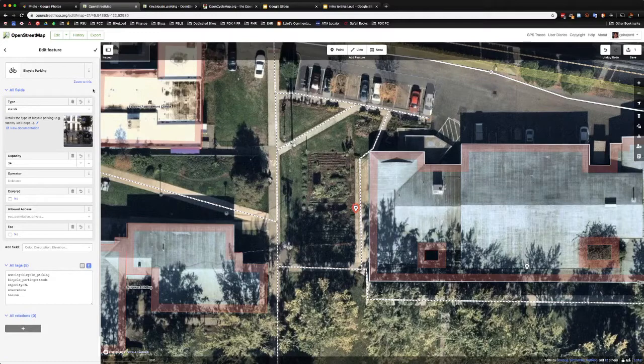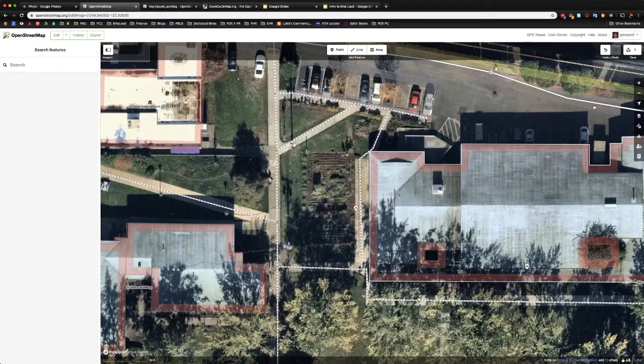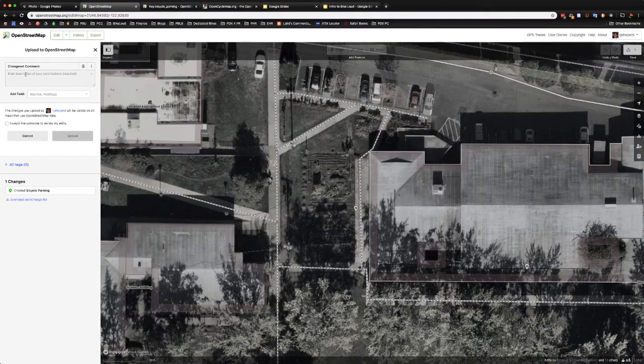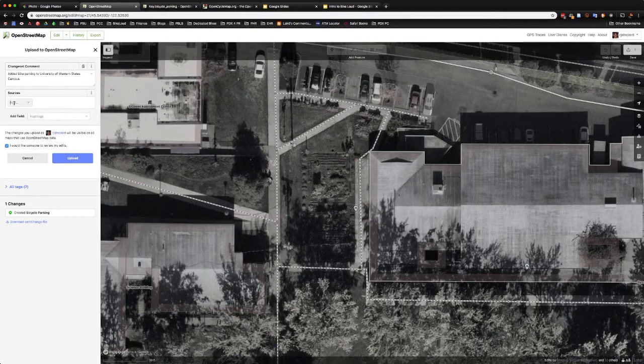And so once you're done with all that, you can click on this checkbox at the top. And don't forget to click Save in the top right-hand corner. And so I'm going to go ahead and just add a little comment. And I would just start off, if you're a new mapper, to click on this box to say, I would like someone to review my edits. That way, other mappers within the community can identify if there's any changes that you should make to the way that you're mapping. And I always try to put a little bit of source information just to make sure people know that I'm not just fudging this data. And so I've gone ahead and clicked local knowledge there. And finally, just click upload.